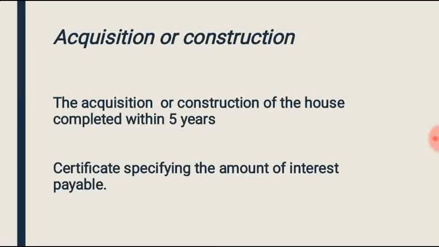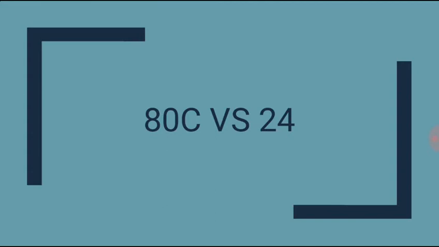For the purpose of simplicity and easy understanding, a comparison of tax benefit on home loan under Section 24 and Section 80C can be made. For example, tax deduction allowed for interest is covered in Section 24, while tax deduction allowed for principal is covered under Section 80C. The basis of tax deduction is accrual under Section 24, and it is paid basis in Section 80C.